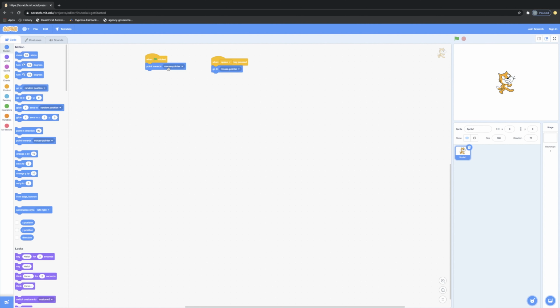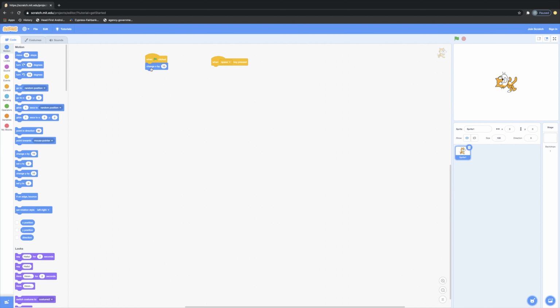You could also tell it to point in the direction of wherever your mouse is. Okay. So let's say I move this right here, when the space key is pressed, point the sprite wherever my mouse pointer is. So right now, my mouse is over here. I hit space, the sprite points at it. Move the mouse over here, the sprite points there. Here's my mouse. So notice that whenever I hit space, the sprite points to wherever my mouse is located.